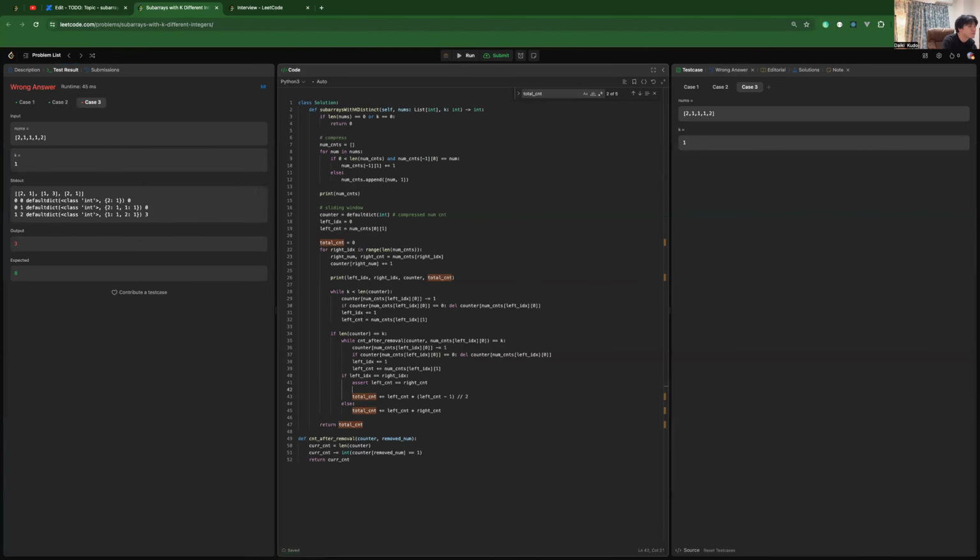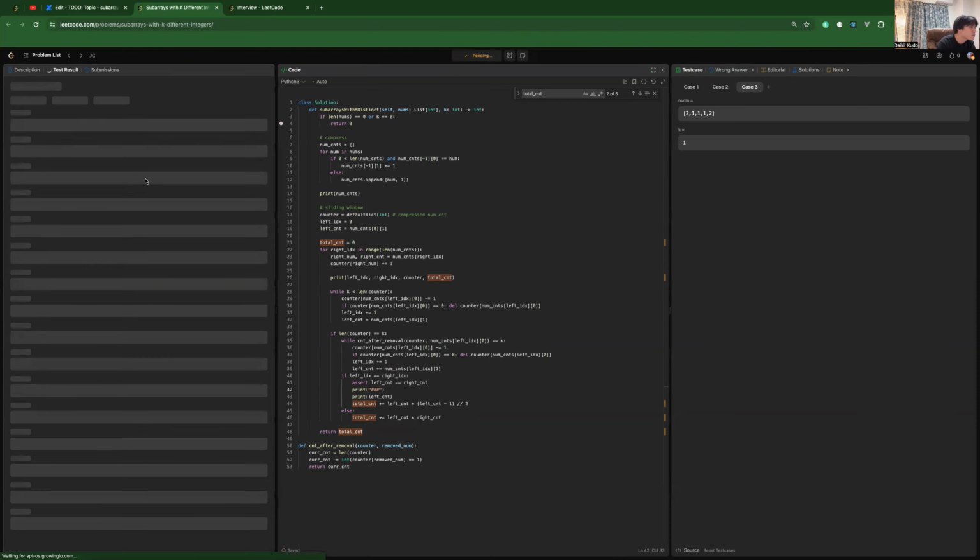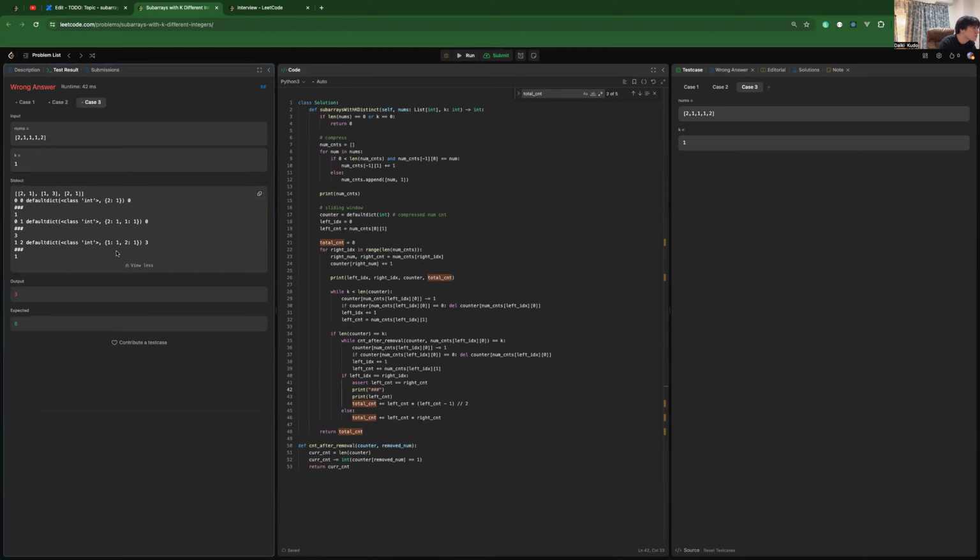Okay. Also, yeah. So it is 1 and 3 is 1. Makes sense. If this is 1, it should have 1 number.